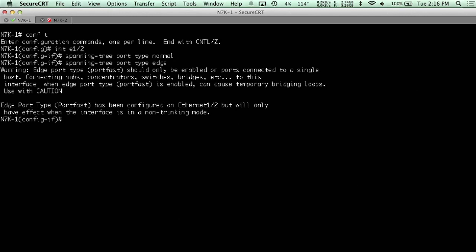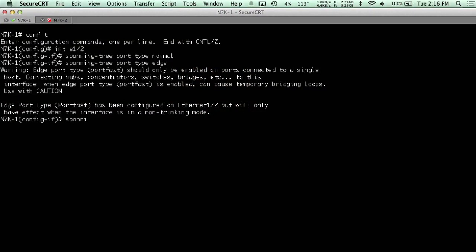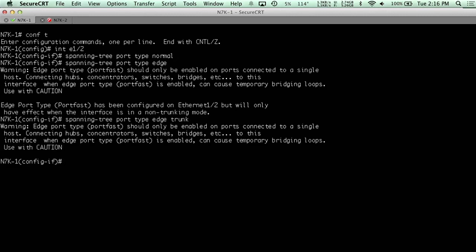For virtualized hosts, let's say a host that has a number of VMs on it, sometimes it makes sense to trunk a number of VLANs down to the host. So there is an additional command to enable PortFast on a trunk port. And that command is spanning-tree port type edge trunk. And that enables spanning tree port type edge and PortFast for a trunk port.